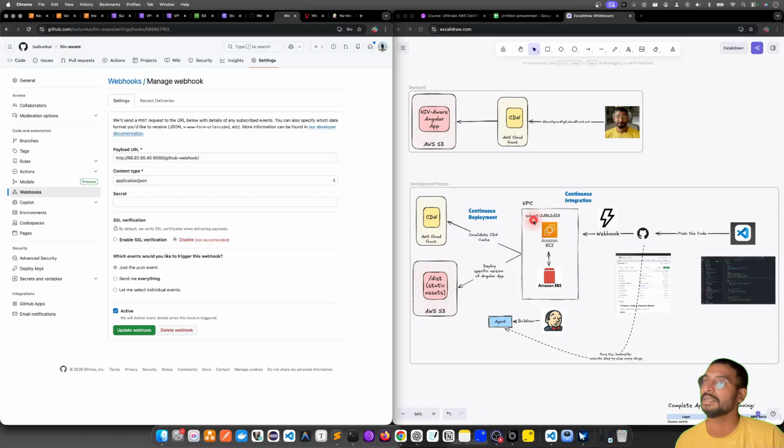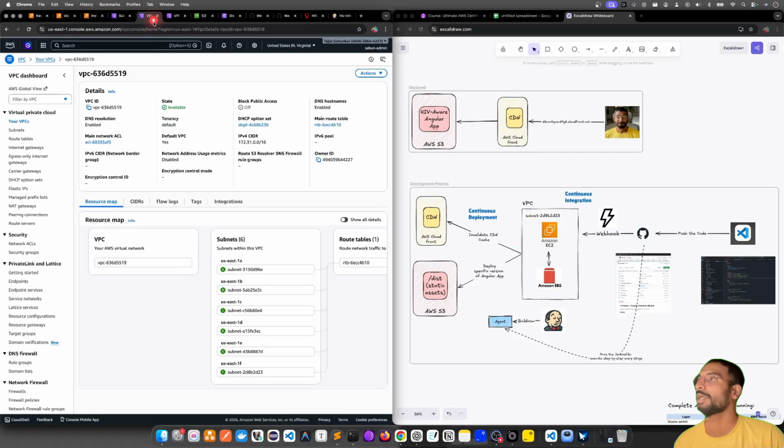What do you mean by subnet? Think like you have a big network, right? That's called VPC. In this big network, you have multiple subnets. This network has been divided into multiple smaller chunks, smaller groups or smaller areas, which is called a subnet. And I'm using one of the subnets. In one of the subnets, I'm running my EC2 instance and EBS. Just to give you a quick overview, it looks something like this.